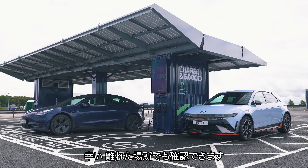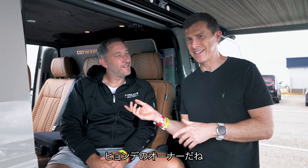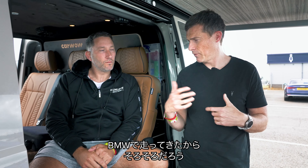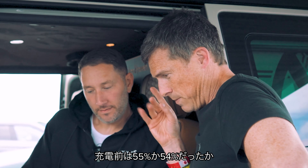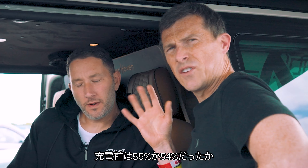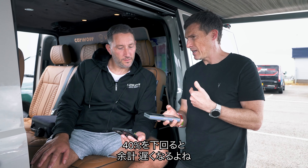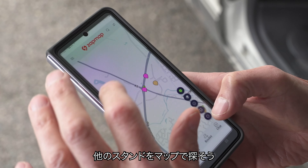I'd like to introduce you to Andy — it's actually his Hyundai. He has an app on his phone which can tell us how much charge it has. After a few BMW laps, it's at 61%, up from about 56% when we started. It doesn't put that much in, does it? I'm going to give it a run now and take it down. At 40%, it becomes slower. I need to find a rapid charger nearby — there must be one.